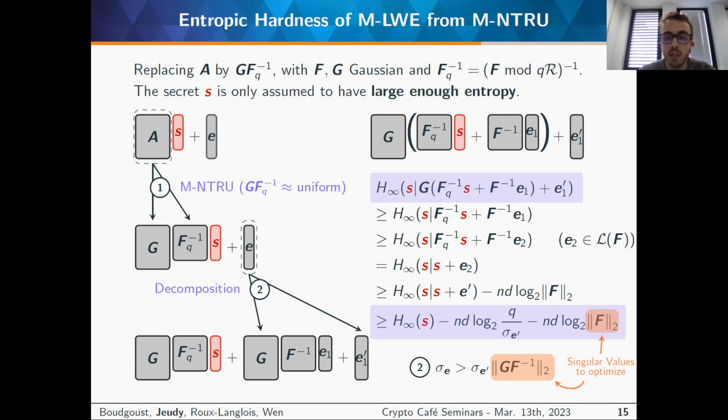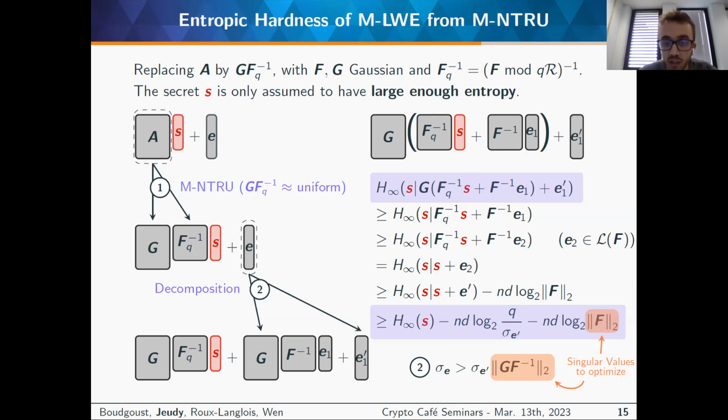And now this is where I'm going to have my lossiness argument, in which I want to prove that the entropy of S, given this big expression at the top, is large enough, because this means that my expression has lost enough information on S for it to be recovered entirely. Okay? So I'm going to skip the details of all these inequalities. You can find the details in the papers if you're interested. But what we end up proving is that this lossiness is larger than the entropy of S.